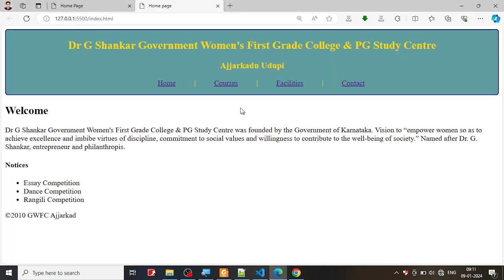If I see the output now, you notice that when I hover over, the background color changes. You see a very good effect when you move around between these contents. So this is how you create the menu.